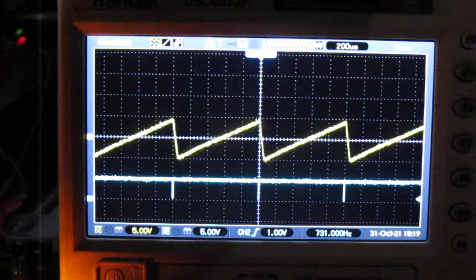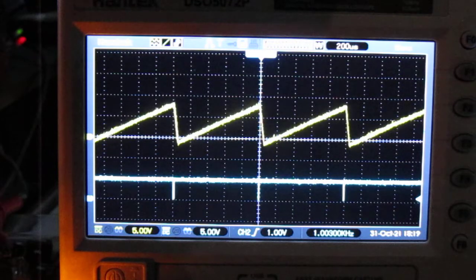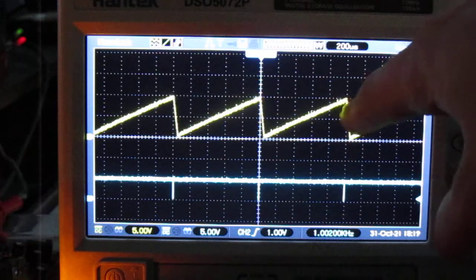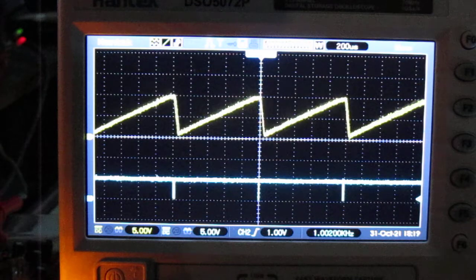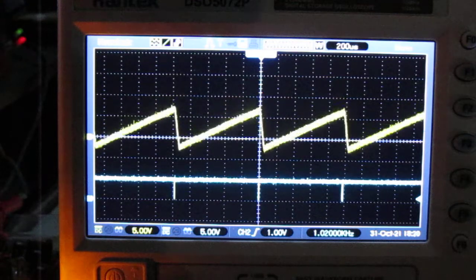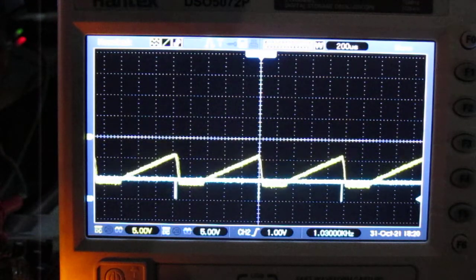Here's the DC offset. So it also has a bit of limitations. This is from 0 to 10 volt. This is the maximum. So if I go higher, I get this. And it's the same at the lower end. See?